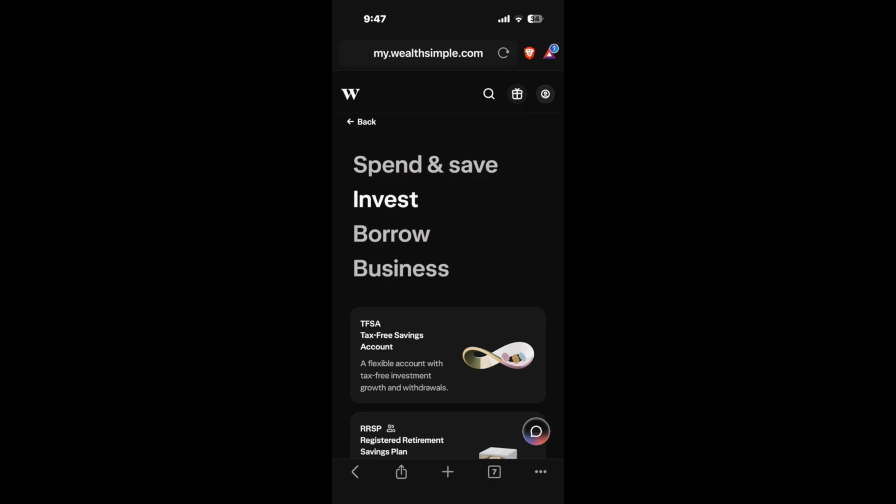So the very first, this is like a starter basic until we can get things fully optimized. For the vast majority of the population, they're just going to need to stick to the tax-free savings account right now, the TFSA. So you're going to want to go ahead and click on that one.